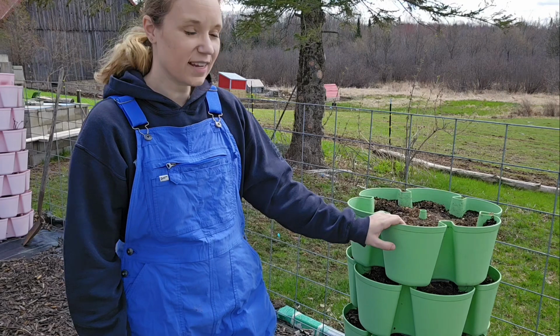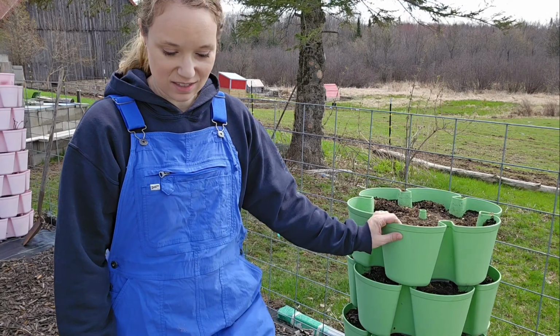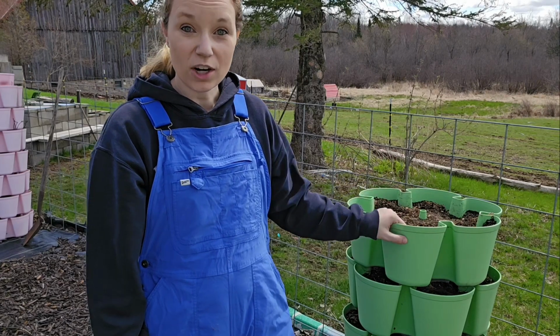Each layer has 6 pockets in it, and it is 7 layers tall if you get the 7 tier. So you can plant 42 plants in each of these. These do awesome with greens. So I grow all of my lettuces, a lot of my kales are grown in these. You can do herbs in here.